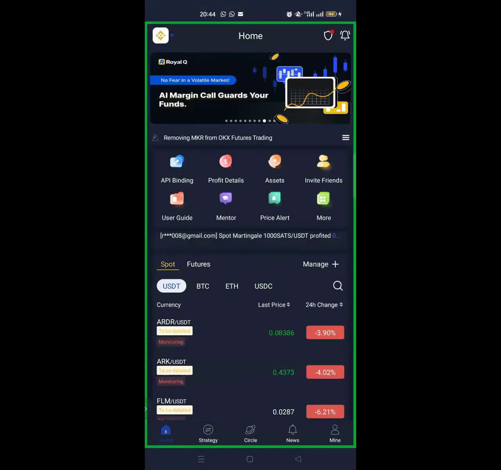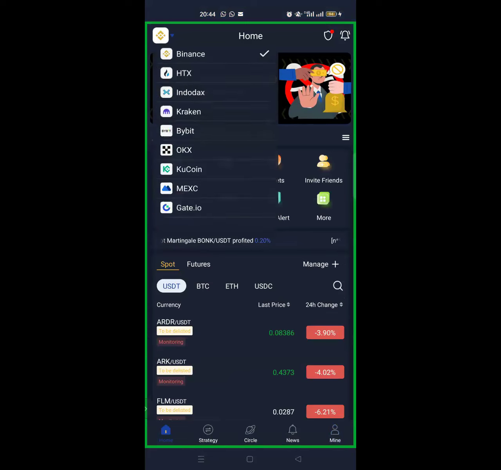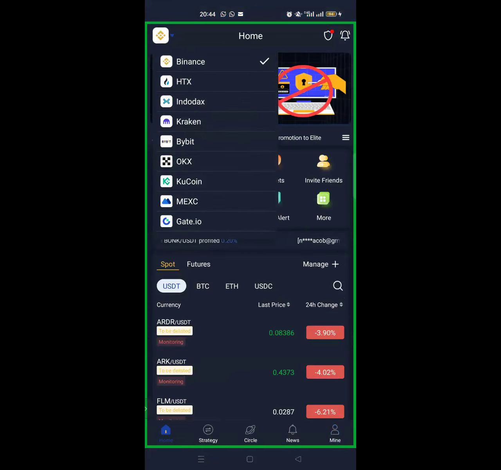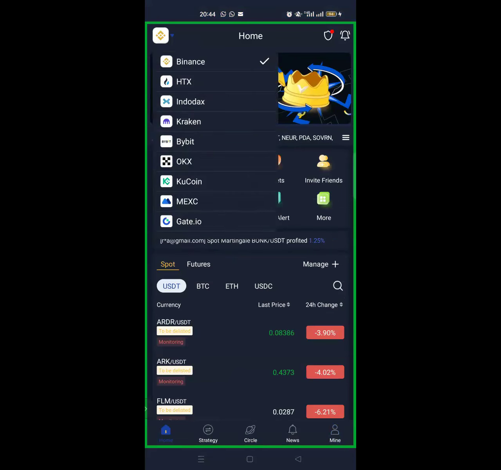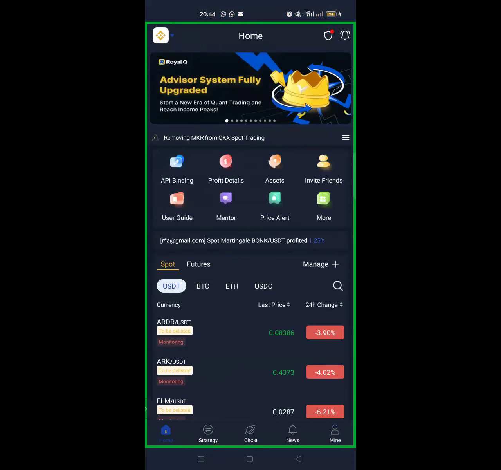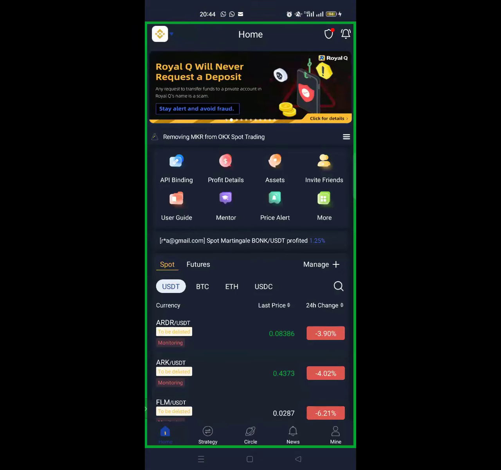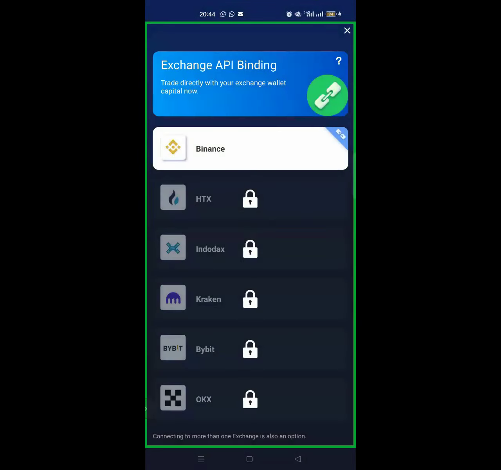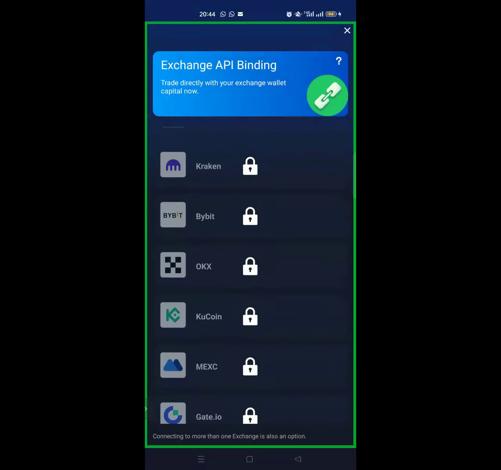Okay, so let's go back to the home page. RoyalQ supports 9 different exchanges. You can pick from any of them here, but currently I use Binance. If you want to bind another exchange, you just click on any exchange that you want to bind.